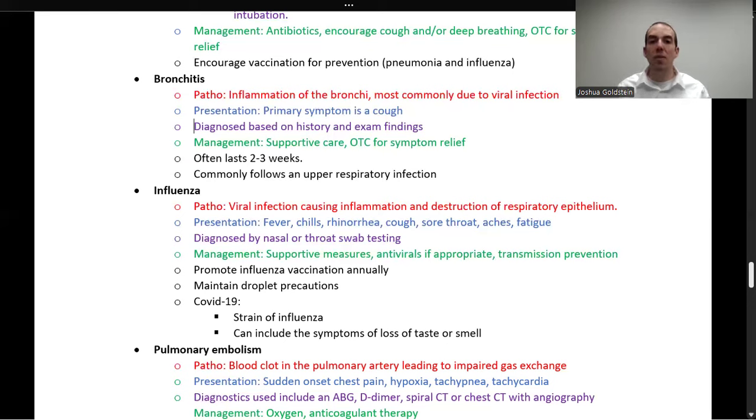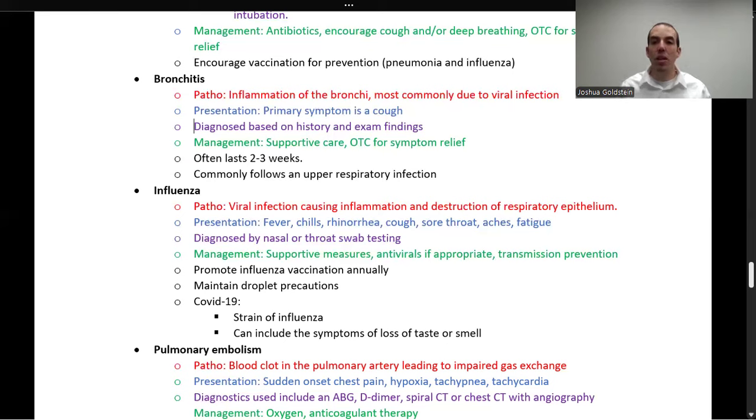So it has to be, if they came to the doctor within 48 hours of the flu starting, otherwise it doesn't really work. And even in that case, the studies show that it usually shortens the duration of your symptoms by about 1 day. So patients that get it versus patients that don't get it, they'll maybe be better 1 day sooner. So no massive upside to it, but that is the prescription option available. Otherwise, we do manage them with over-the-counter medication for symptom relief, just like we said for the last few of them.